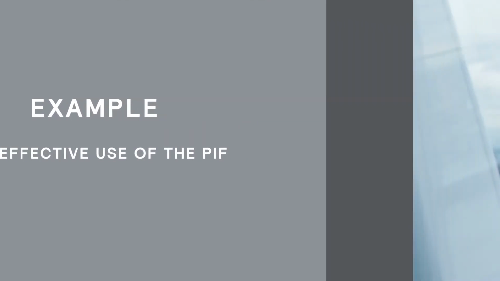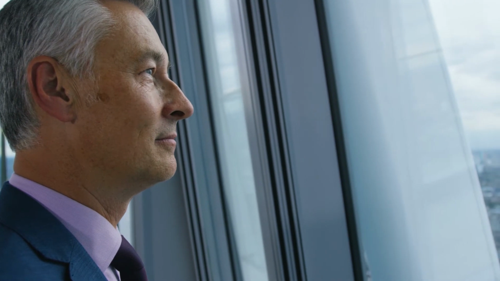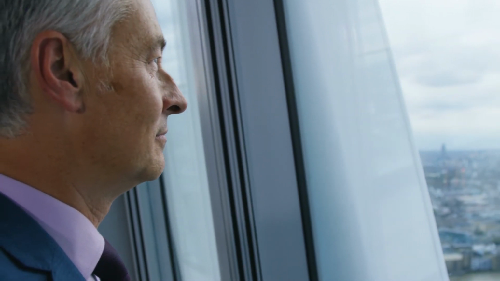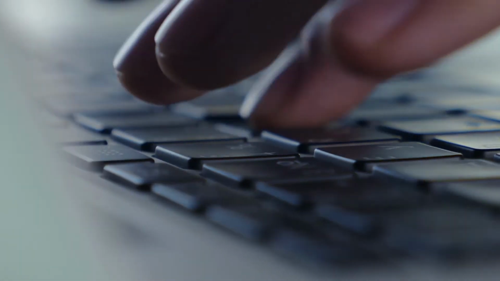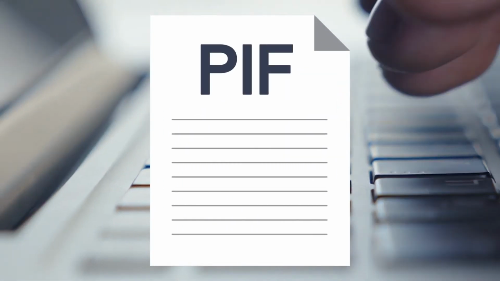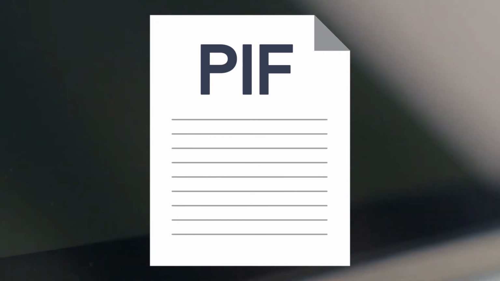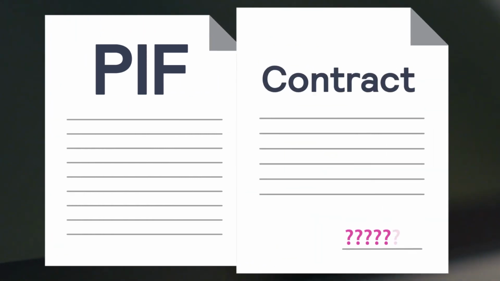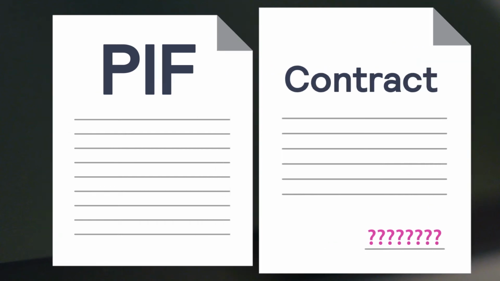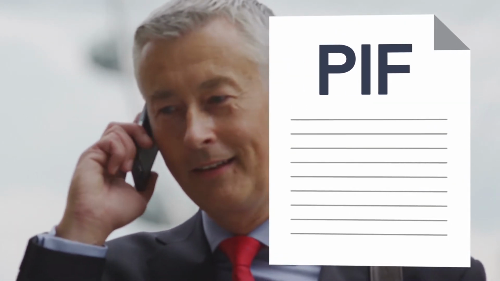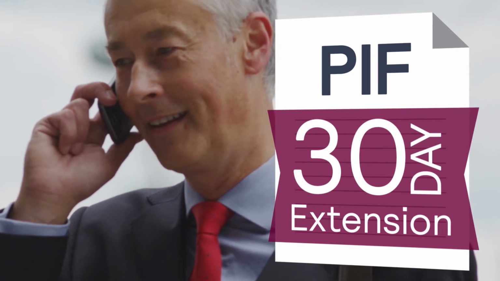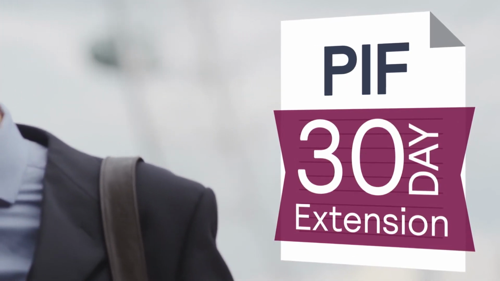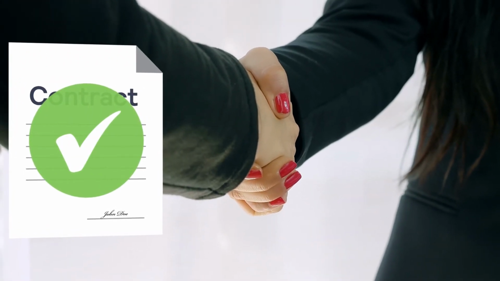Jack, a consultant in the UK, needed to start delivering on a contract before final signatures had been received in order to keep the client happy. He has a code set up using a project initiation form, or PIF. After a few weeks of work, the final signatures were still not in, and the PIF was set to expire. Jack had to call the client to investigate. They promised it would come soon, so Jack got a 30-day extension on the PIF, which authorized him to continue working while waiting for the signed contract. The contract arrived as promised, and the client was pleased with the project and the fact that it was delivered on time.